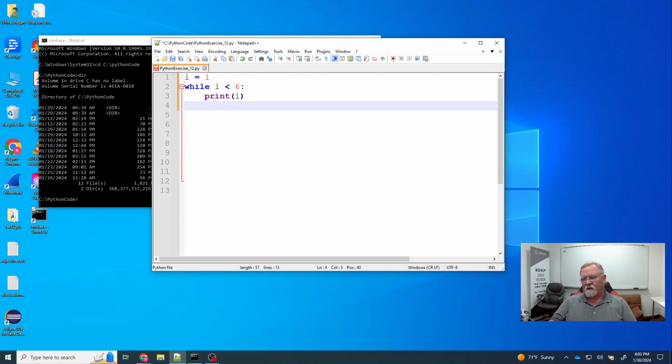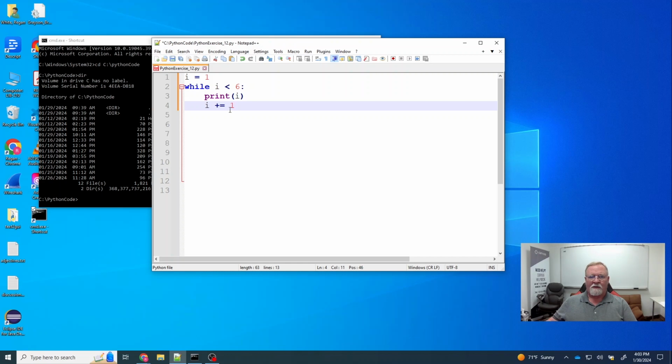And then I also have to increment. Remember in operators we learned about incrementing? I'm going to use an increment statement here. I'm going to say i plus equals 1. And what that means is that every time this loop runs, i is going to add 1 to itself. So the first time it runs, it'll be 1. Then the second time it runs, 1 plus 1 is 2, and 3, and so on until it finishes.